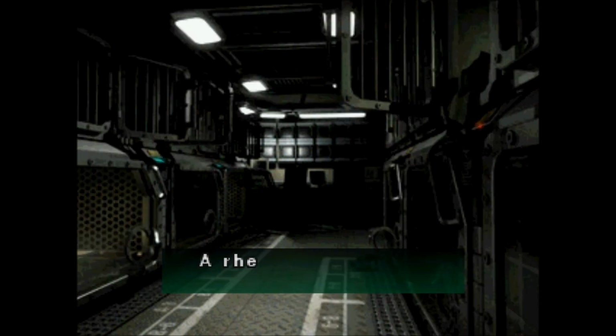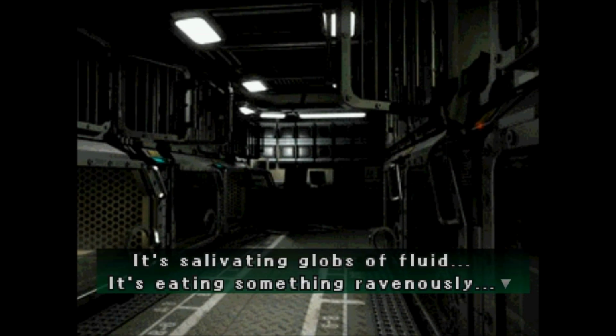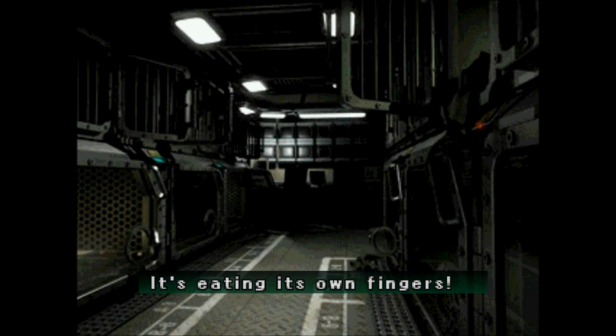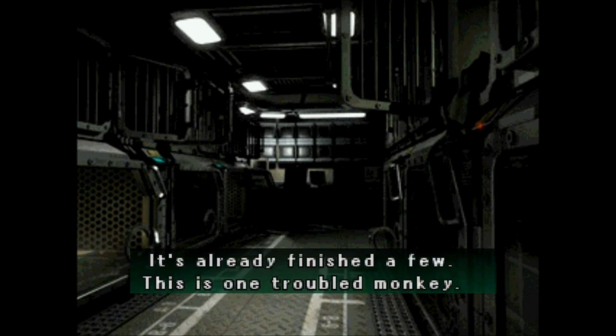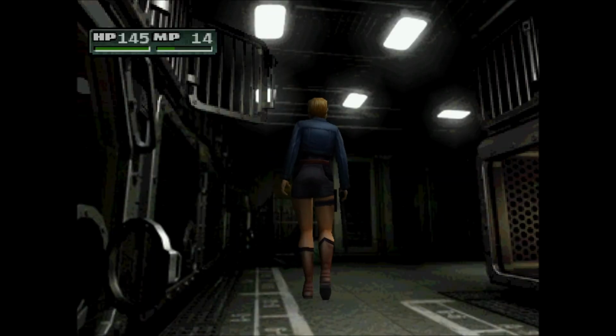I wonder what's in this cage. A rhesus monkey. But something's wrong. It's salivating globs of fluid, and it's eating something ravenously. It's eating its own fingers. Dun, dun, dun. It's already finished a few. This is one troubled monkey. Your mom's a troubled monkey.